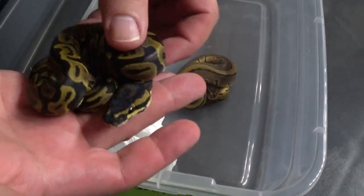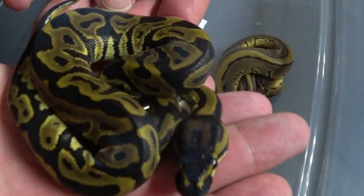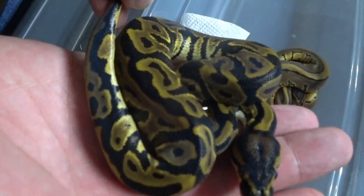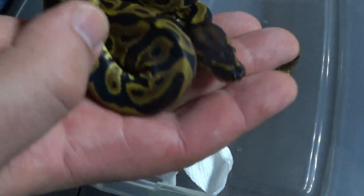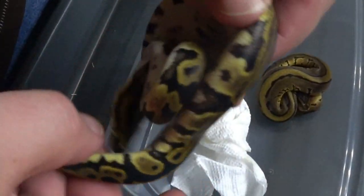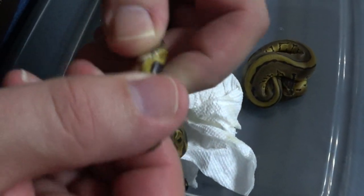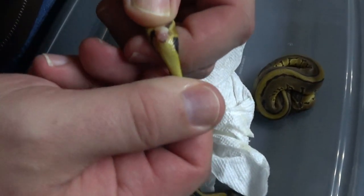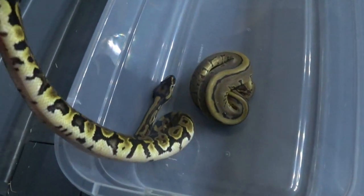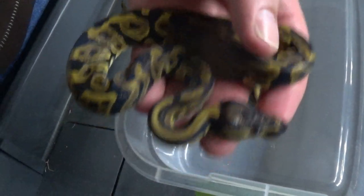Now for the next leopard. This cute little baby. I love that pattern, the head stamp. It's all squiggly down towards the tail. Beautiful snake. Alright, let's see what the sex looks like here. Oh, it's like another girl. Alright. Female leopard. Very beautiful.